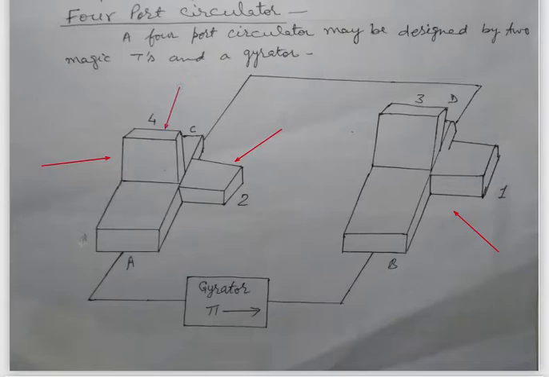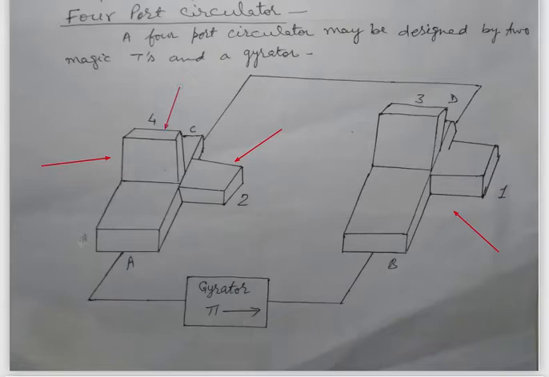Similarly, a wave entering in port 3 will be split into two equal parts, but they are out of phase, emerging from B and D. Now these two waves will again enter at A and C in the phase which they had at the time of origin from B and D. It means these two waves are out of phase, and therefore they will recombine and emerge from the E plane arm of the hybrid junction, that is from port 4.